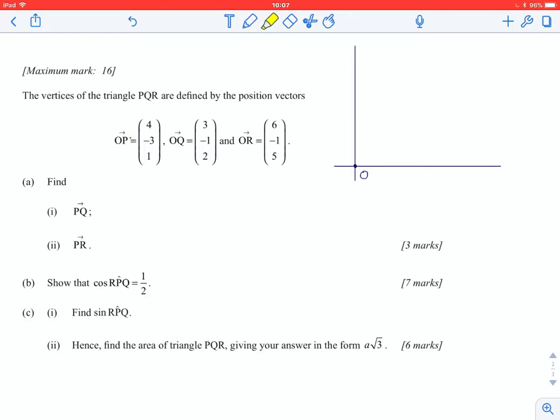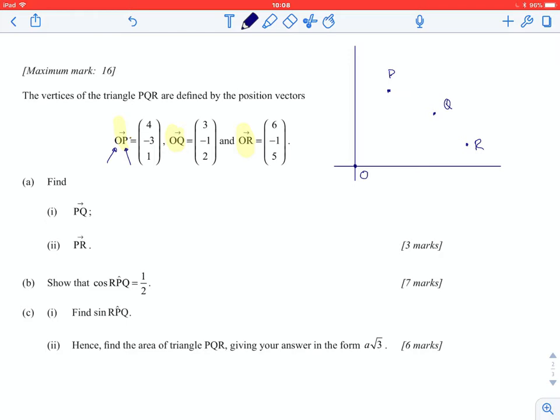So we have three position vectors, OP, OQ, and OR. Now let's remember what position vectors really mean. This means that the starting point of this vector is O, and the ending point is P. Now I have drawn point O, which represents the origin on this diagram. And even though the way things have been written here, this is not a two-dimensional problem, I'm going to make a sketch that I think will help review some of the ideas behind this that might make clear why we're allowed to answer questions the way we can answer them using vector properties.